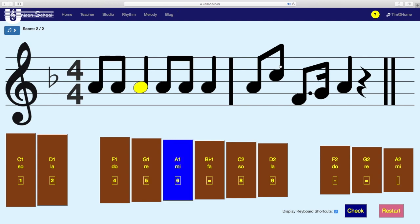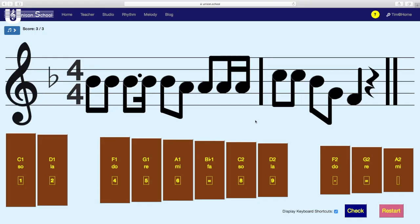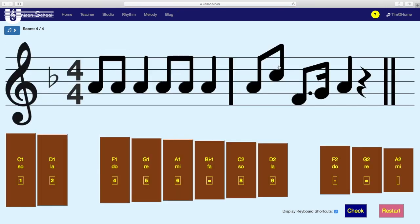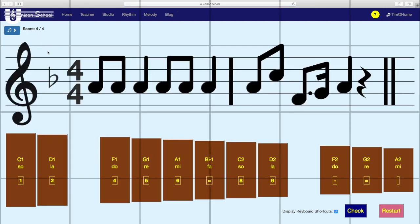Mi, mi, mi, mi, mi, mi, mi, so, do, re, mi. Just like the beginning. Fa, fa, fa, fa, fa, mi, mi, mi, mi, so, so, fa, re, do. Four out of four. Nice job.